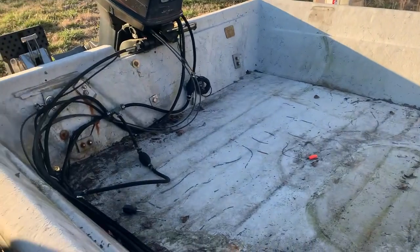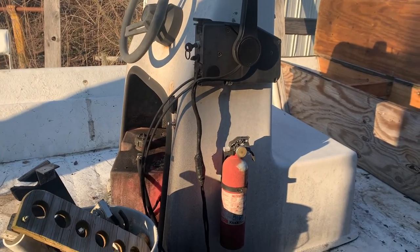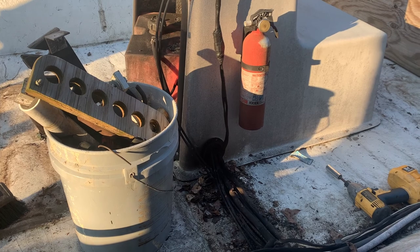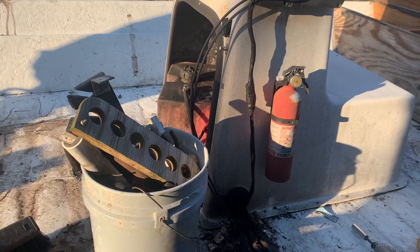Well, we're getting somewhere. We've got all the rod holders off and most of the rigging. So here comes the fun part. We've got to get this console out. I'm going to take all the screws out all the way around it. And that gas tank is about halfway full, so that's going to be a trick.